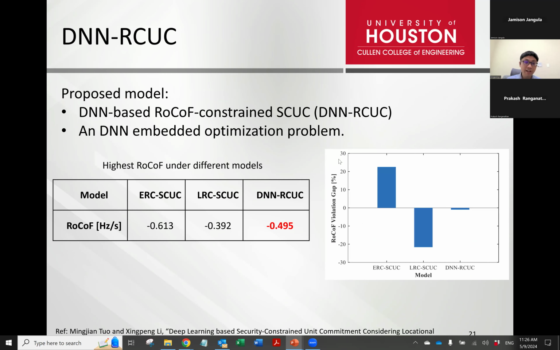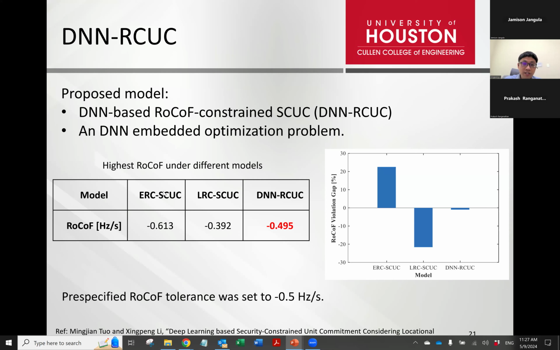Okay, then we can solve such a machine learning integrated day-ahead energy scheduling problem. We solve the unit commitment optimization problem. We will get the generator commitment status as well as the generator output power, right? We use that as the initial condition for the subsequent time domain simulation, in order to validate the model quality. The pre-specified frequency stability metric, the rate-of-change-of-frequency curve, we still set it as 0.5 hertz per second.